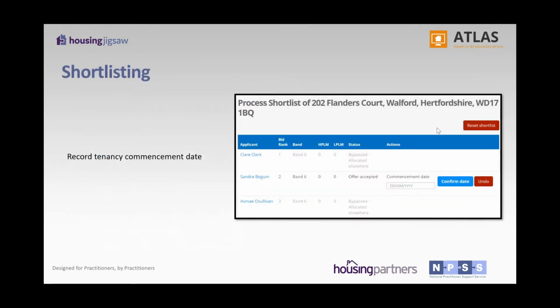And then just to close the process, which we all know is probably the most frustrating element for us, is to ensure that there's a commencement date on the service that's being provided. So whether that's a property or whether that's a floating support service or other, you can then record when that service commenced to enable you to have a full list of information. And when you're then looking at reporting on that, that will support you with your commissioning outcomes.